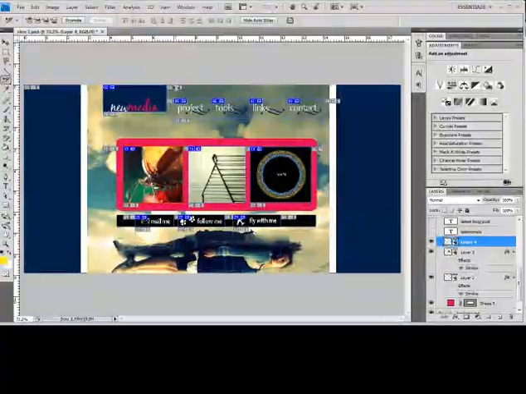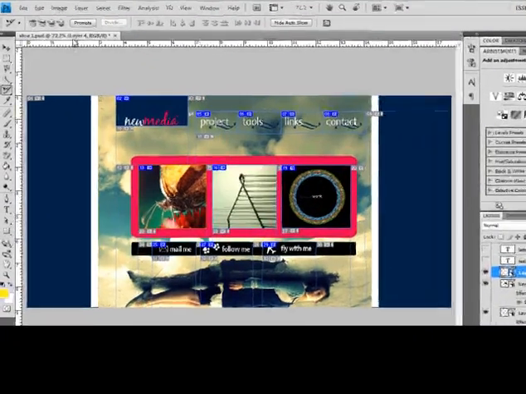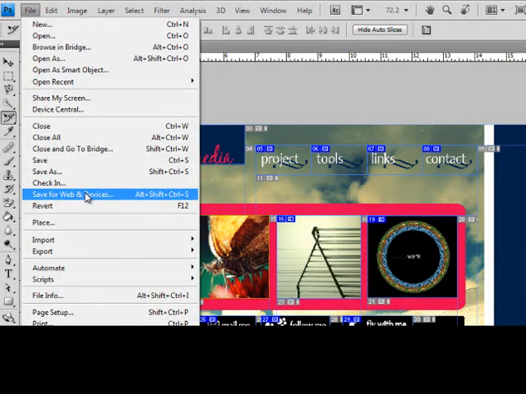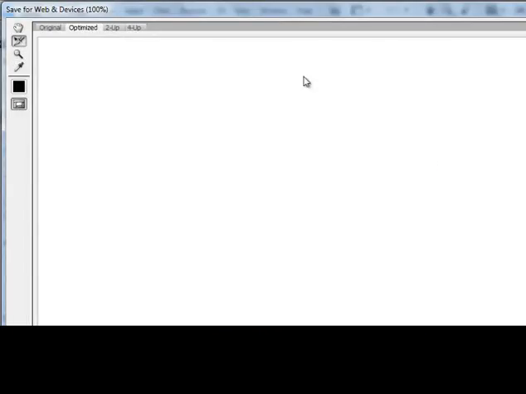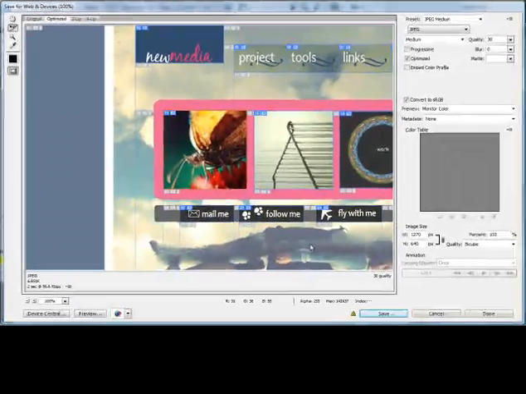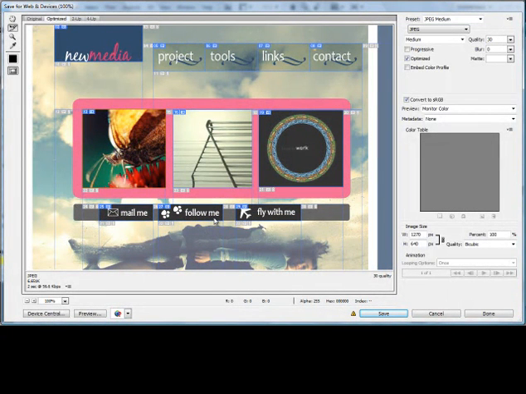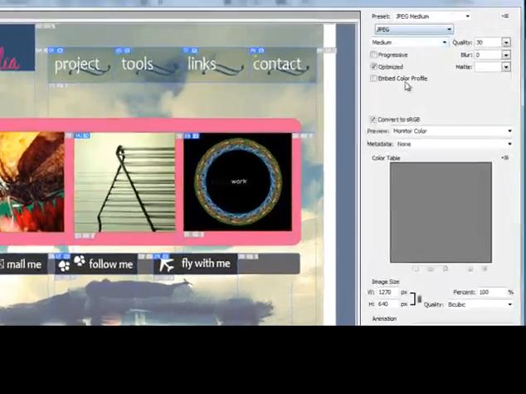Now I have added names for all the rest of the slices, so we are ready to export. You go to File, click Save for Web and Devices, and this window opens. Here in Optimize View, we can select each slice and give it a different file format. That's what we call optimization. So I can choose the Select Slice tool here and select each slice. You can see all of them become active, and we can choose a particular optimization.